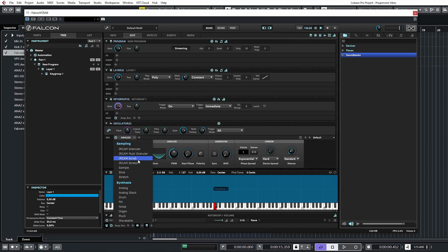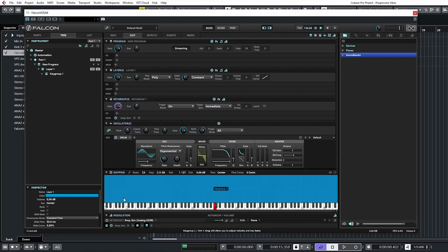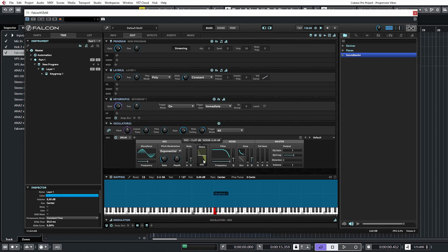So I'm just going to right click on the oscillator there to select a new one. You've got a whole bunch of different ones here. You can do some really interesting stuff with Falcon. But I'm interested in the analog drum module. Okay, so you've got a mixer between the noise. We might actually do some hats with these later on as well. It makes really nice little shaker noises, and then you can obviously modulate them as you see fit.